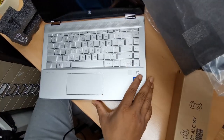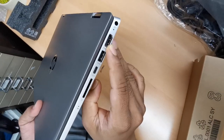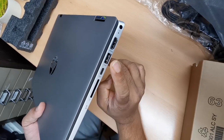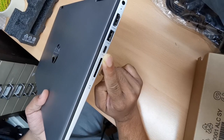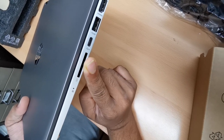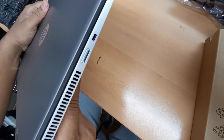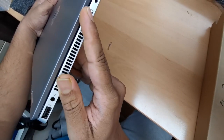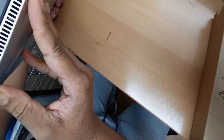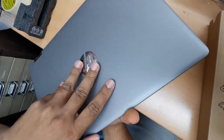We're going to look at the sides. First of all we can see there is a power port and HDMI, a USB 2.0 type-C female connector, and an SD card slot - if you have a converter you can put a micro SD in there, and there is an indicator for SD. From this side, there is the power button, a headphone jack, and USB 2.0 - I don't know why they do that, I think it should support 3.0.